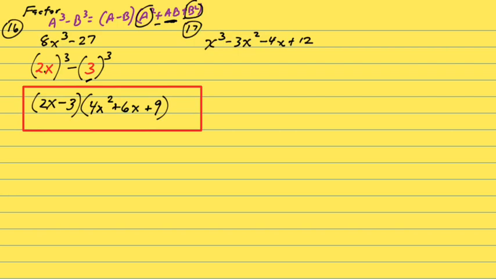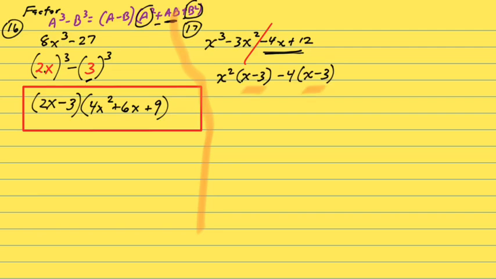Okay, number 17, we want to factor this. I see this as 4 terms with no common factors. Sometimes the best way to handle these is to split it. Out of the first 2, I'm going to factor out an x squared. That would leave me with x minus 3. Out of these, I'm going to factor out a negative 4. That again would leave me with x minus 3. This is still negative 4x plus 12 if you looked at it through distribution.